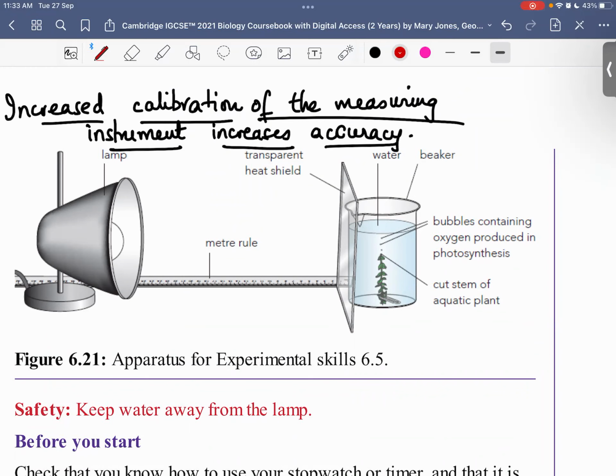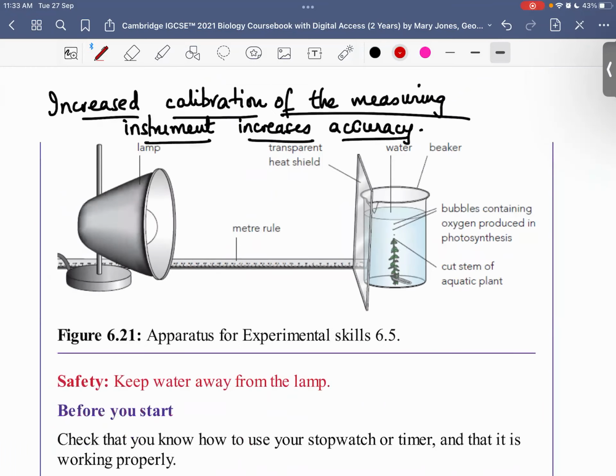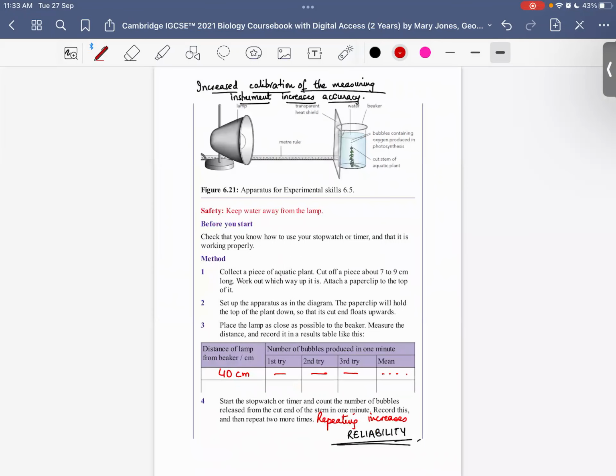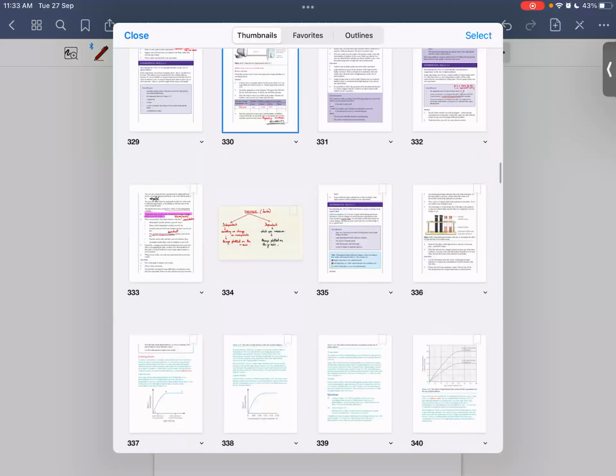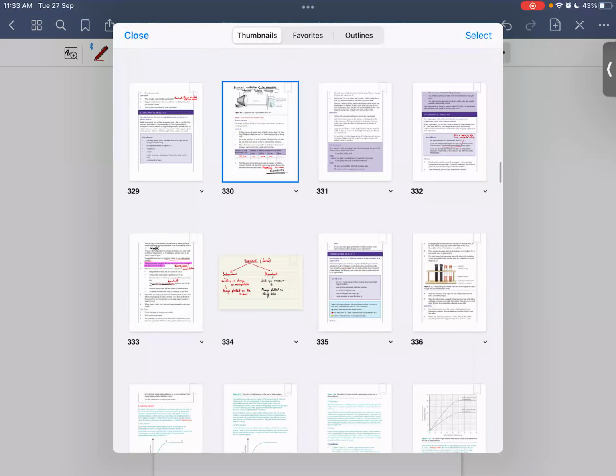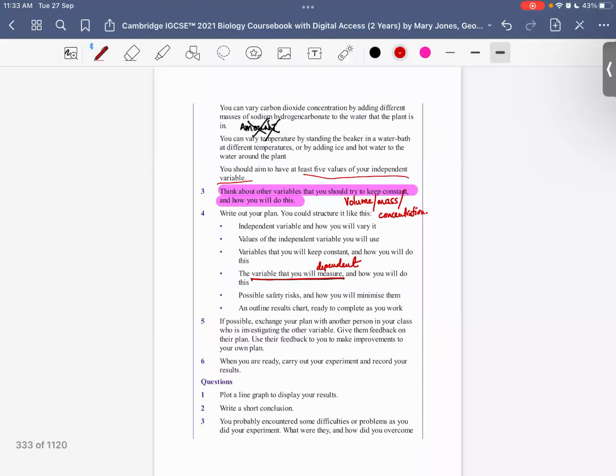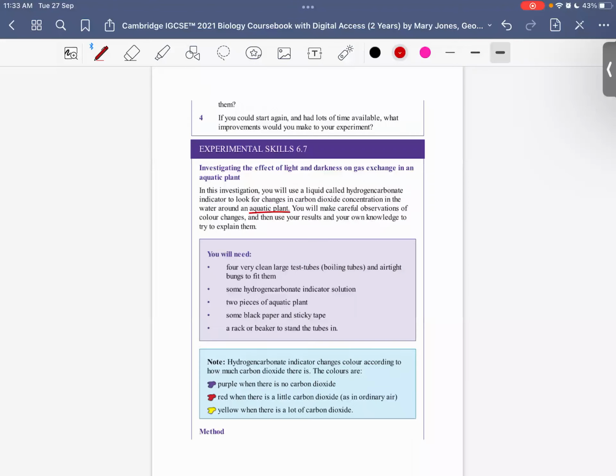Yes, miss, it is. So it's simply to count the number of bubbles that are being made. Because I have to have a tangible way of calculating the rate of photosynthesis. I can't just capture the oxygen molecules that have been released into the atmosphere. Again, we are using an aquatic plant. Let's see what we are doing.